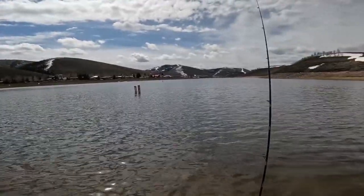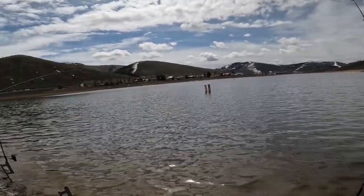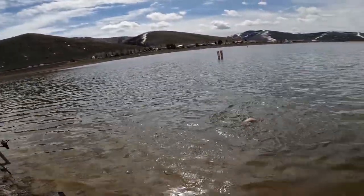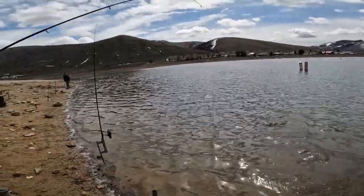These poles are cheapies, but they've been working good for this fishing. It's not bad. Oh, he wants to. Ooh, that's the colors. That's a tiger, isn't it? I don't know what it is. No, it's a cut. Boy, it's a colorful one though. That is a colorful one. Starting to get orange. Look how pretty he is.